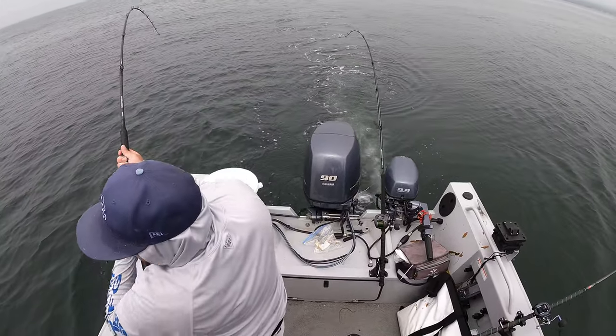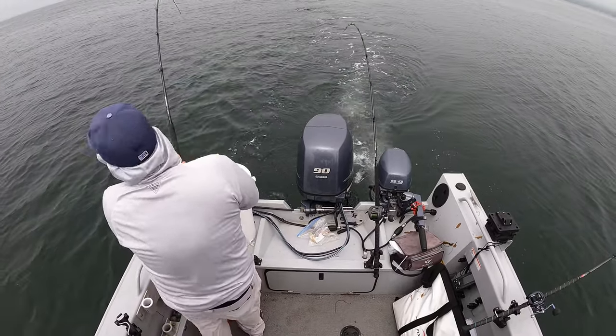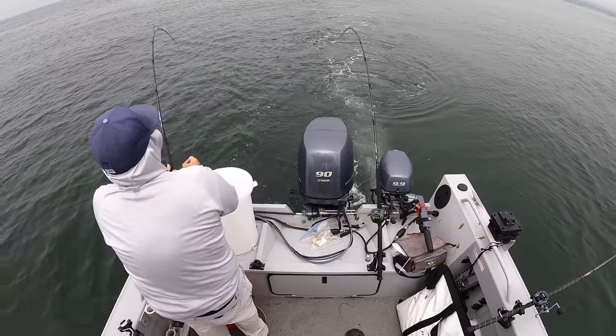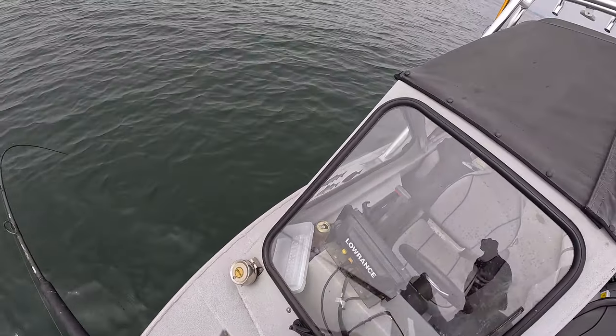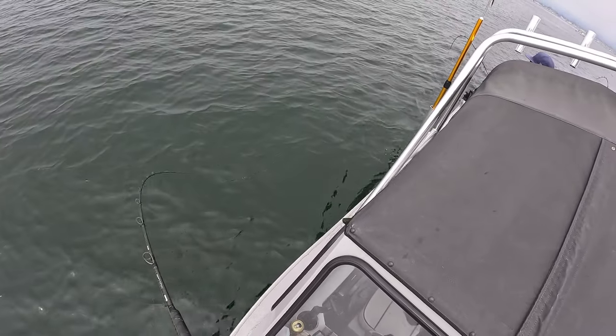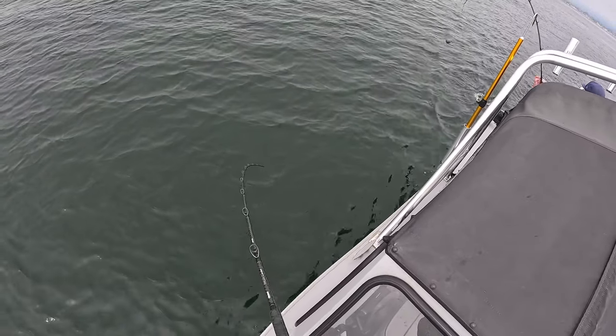From here on out, the action really picks up. We get lots of smalls, way too many to show most of them on camera. Encouraging for the future after the beating they took this year. This was pretty fun right here. It was our first of two doubles we had on the day. Yeah, I got one on here. Oh yeah. It's a slew of little ones though. Yeah. Oh my god, that is huge.